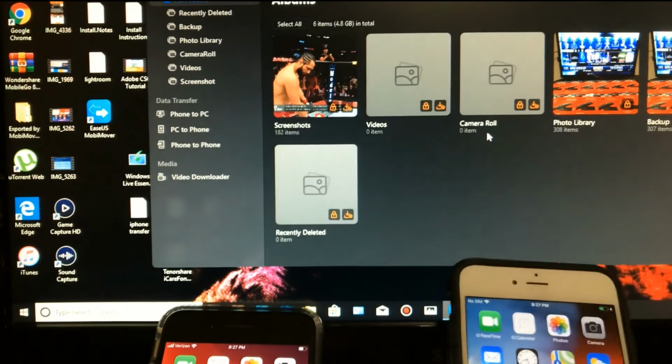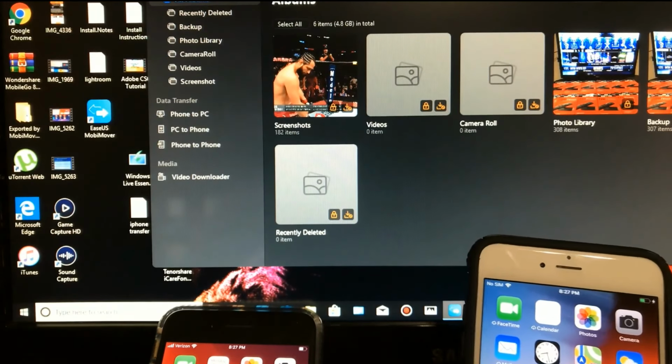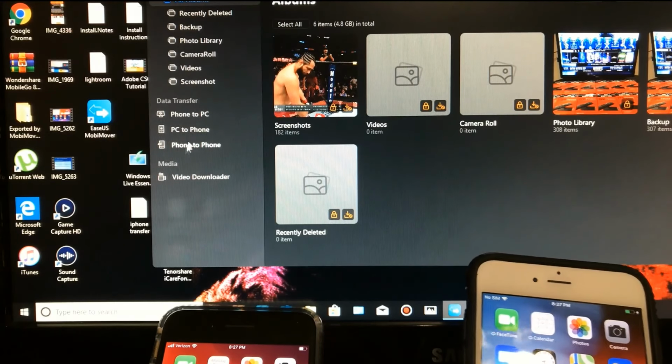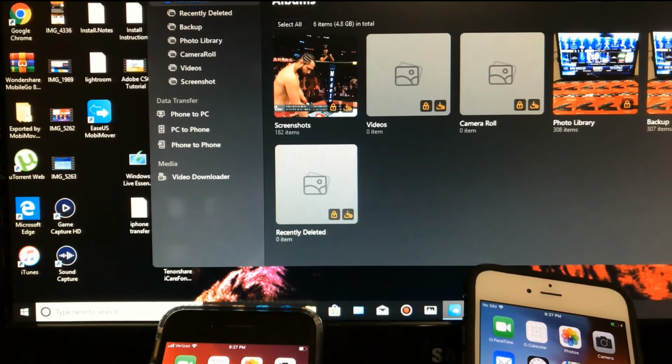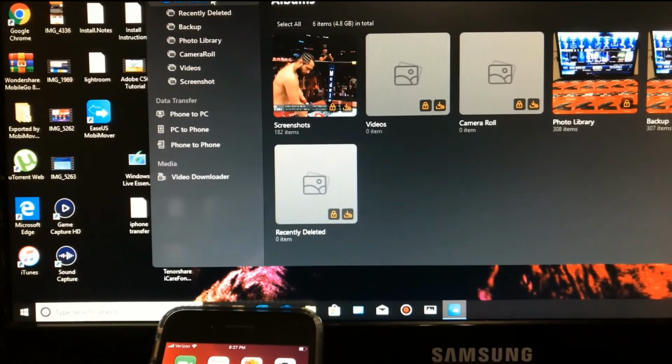I have not tried the other features on this content manager for your apps and all that kind of stuff. I was having trouble when I was originally playing with it, but then I came across the other software, and that's what we're going to be talking about now. So if any of you guys test those out, feel free to leave me a comment, say what's working, what's not working, just so other people watching this video can look through the comments and see if it's going to help them or not.